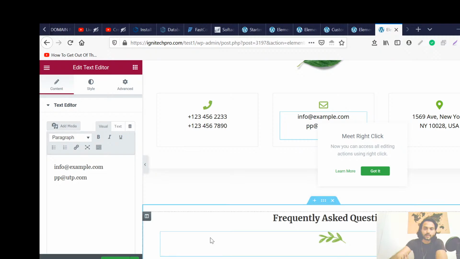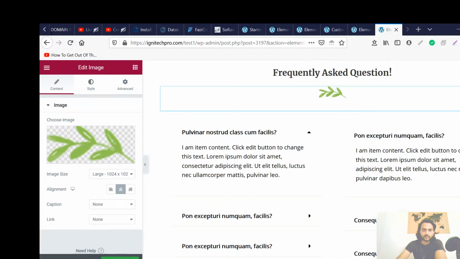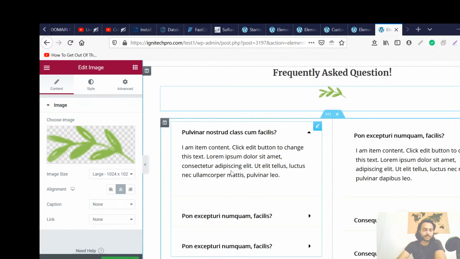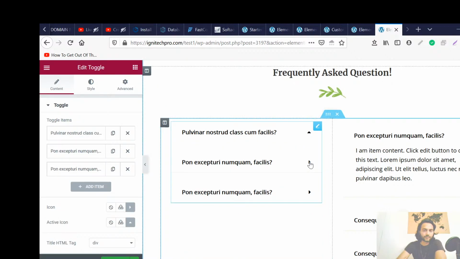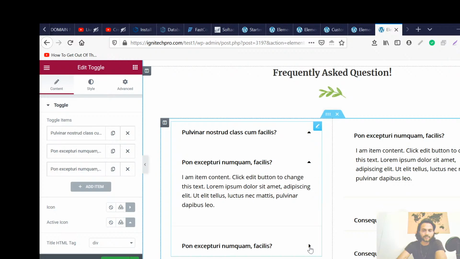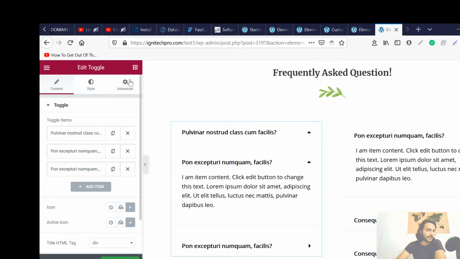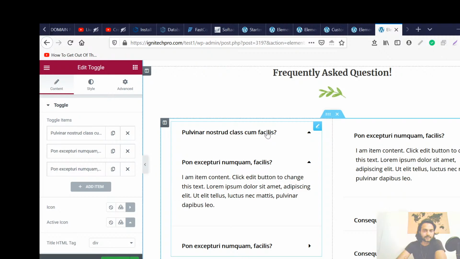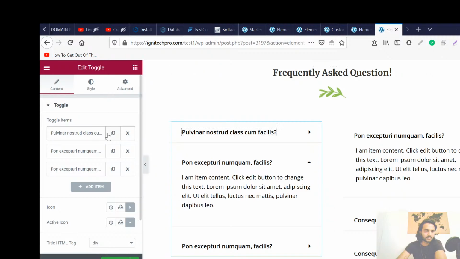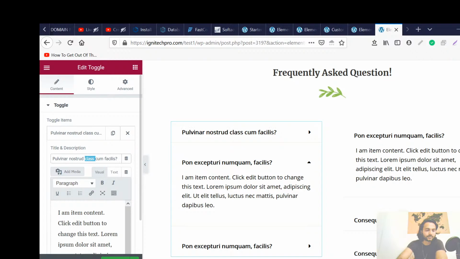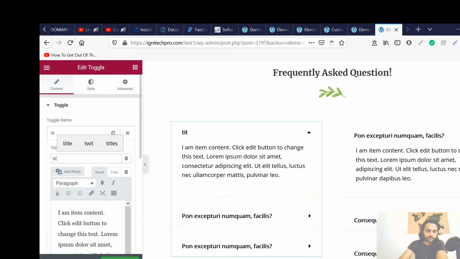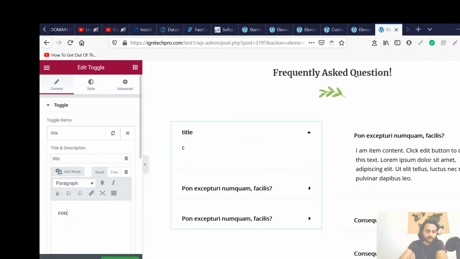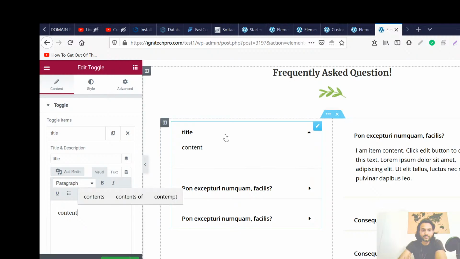And then we have the FAQ section here. So the best thing about Elementor page builder is, do you see these things here? These are foldable sections. You can just directly add it from your Elementor elements. And for example, if I want to add this thing, I'll just click on this section, and on the left side I can change what is the title. This title, content inside. So just a few clicks you can change everything and make it your own.